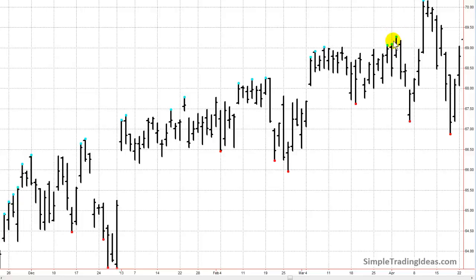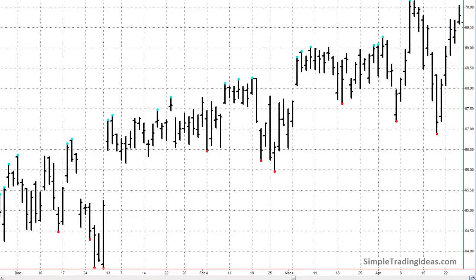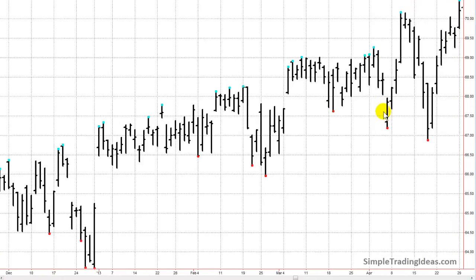That's dependent upon where you place your break even stop, if you have one. But your regular stop would probably be down here. And if the market comes back down and breaks through there, that would be your loss from here to here. At this point, we'd be short in a false breakout. Okay. And we'd be stopped out at that particular point.